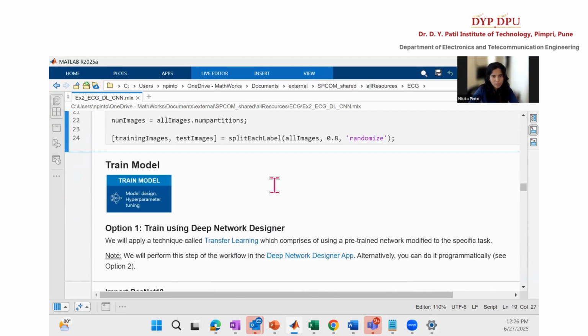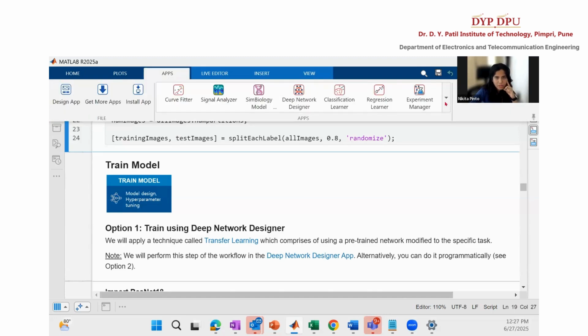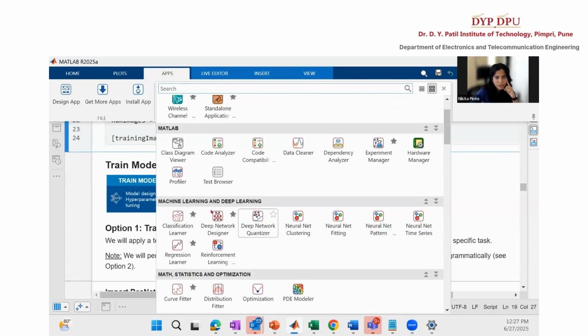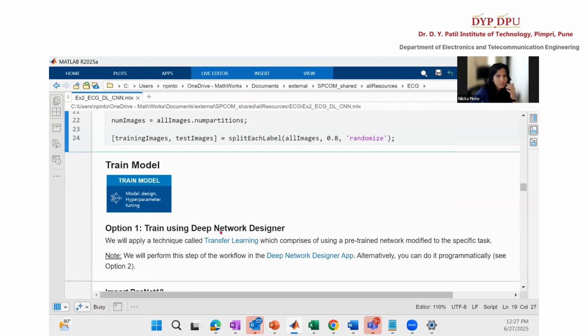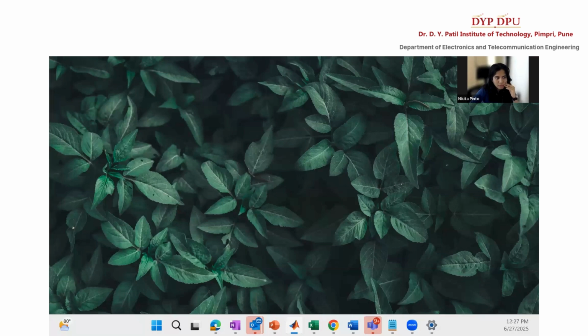Now it comes to the fun part of actually building the AI model. Did you all see the Deep Network Designer yesterday? If I go to apps, I can click on the Deep Network Designer under the AI apps, and I'll open it here.